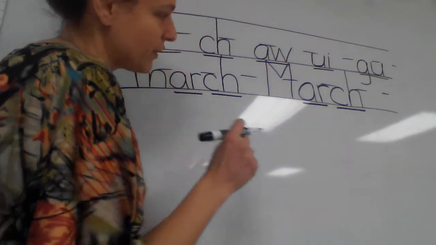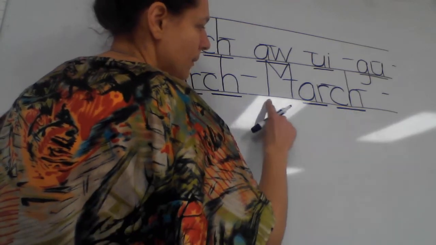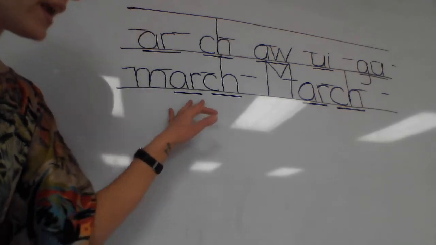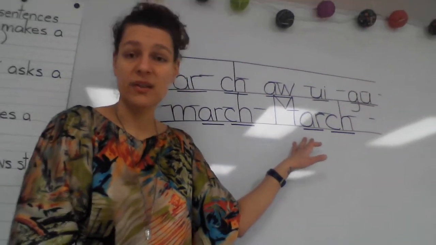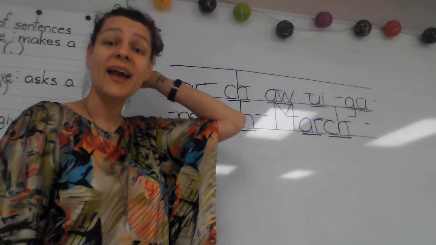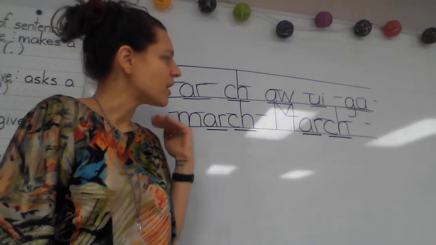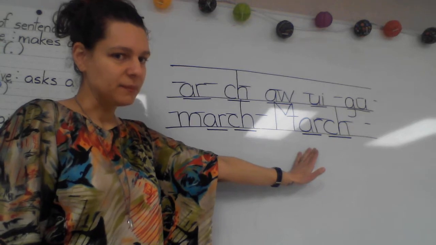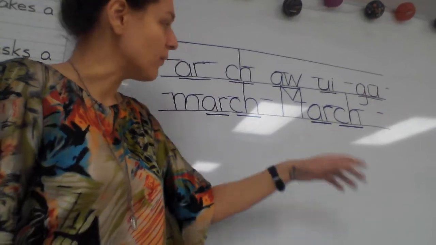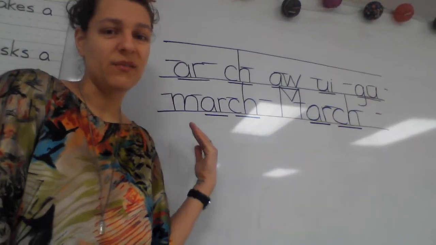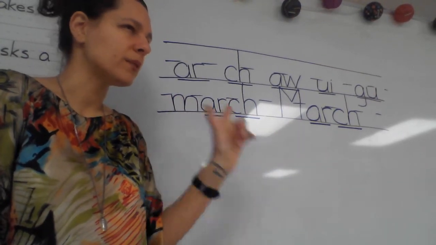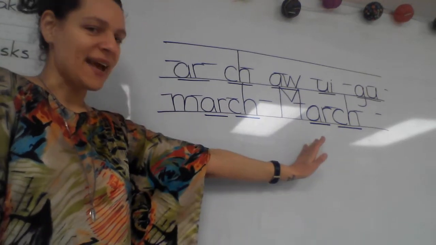All right, class, let's read our word. Good, March. So March, the verb, and March, the proper noun, we could put those on our HHH page. Let's try and remember which of our HHH words March and March are. Look at them. Are they spelled the same? We would say they're spelled the same, even though this one needs a capital of the same letter, but if you look at the spelling, it's the same. Capitalization is kind of different from spelling. So they're spelled the same.